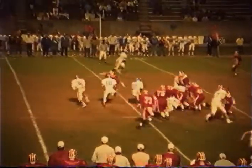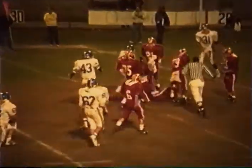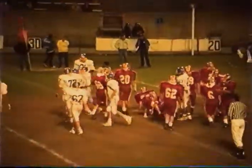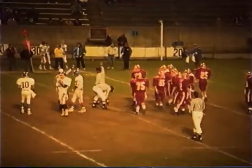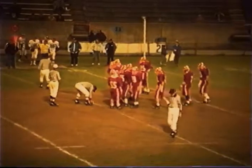Chris, quarterback, takes the snap and gives it to Trussell. Trussell with some running room. Not fooled in there. He tried to fool Ricky Brown with a sidestep, but he picked up some yardage, about 8 yards. Eddie Caffrey also in on the tackle for the G-men. It'll be third down and 2.